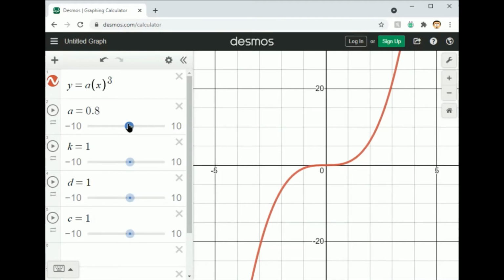By the way, you're welcome to set this up in Desmos. Just type in what I typed in and play with it yourself. You can set it up with more than one variable. It's just that sometimes you have to put a couple of numbers in, set a few things constant, or Desmos does not like it. Okay, so that's the a.